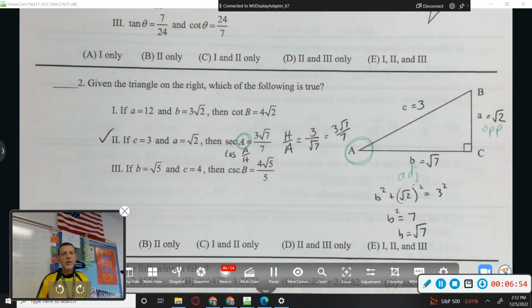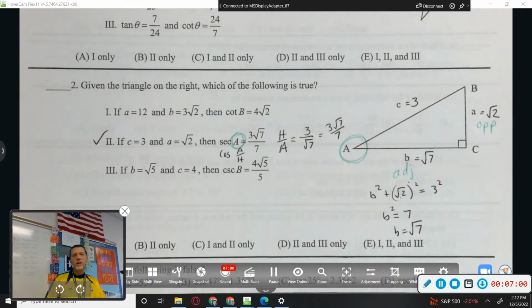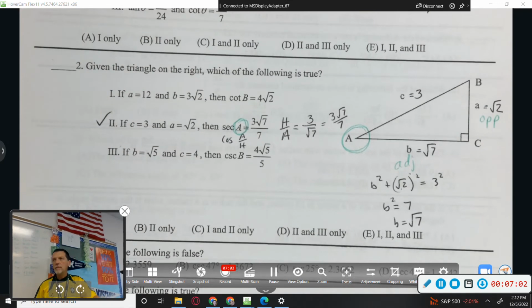Okay. And then again, 1 and 3 are annoying because you have to ignore, erase, or mark out all the work you just did and then rework the problem. And if that bugs you and you want a scratch piece of paper to just redraw A, B, C, that triangle, and start over, that's okay. Probably the safer, definitely the safer way to go.